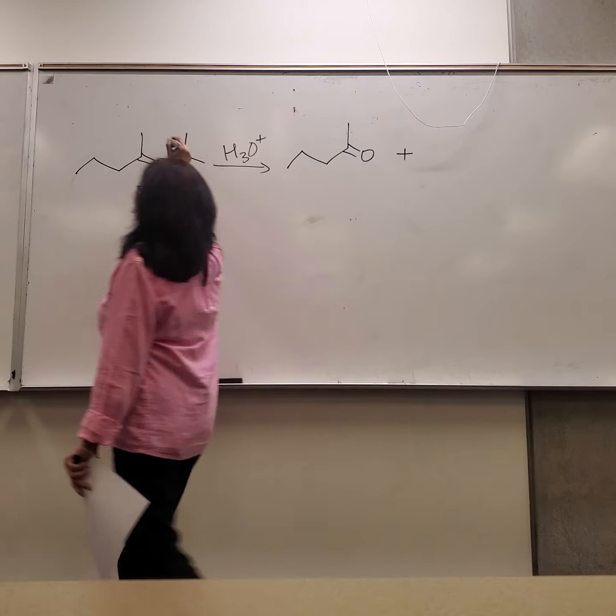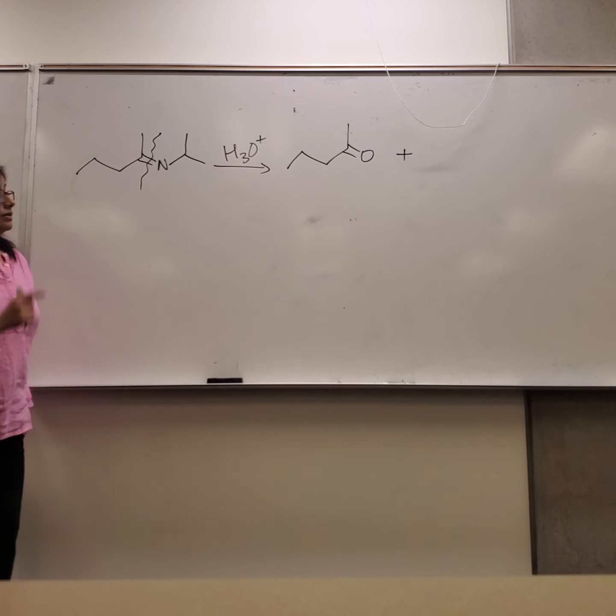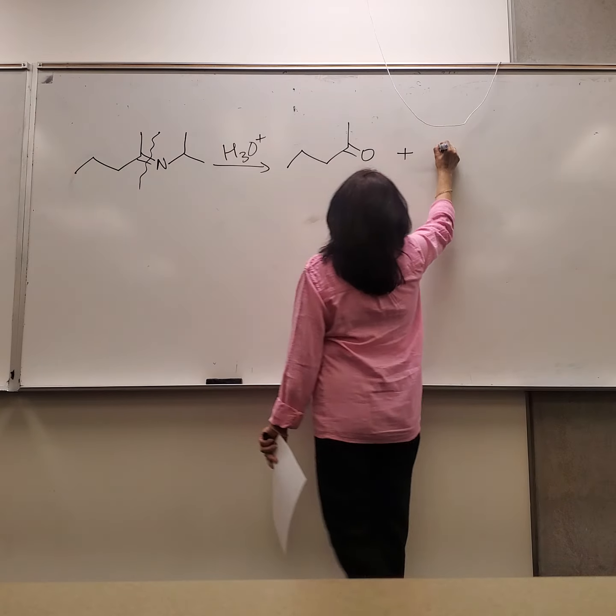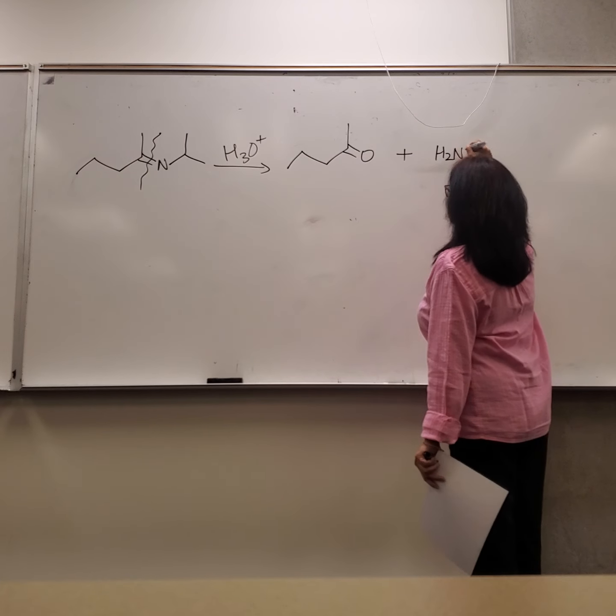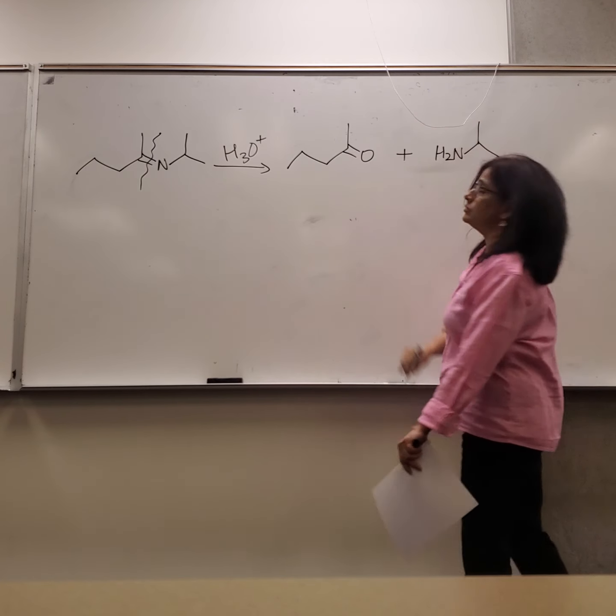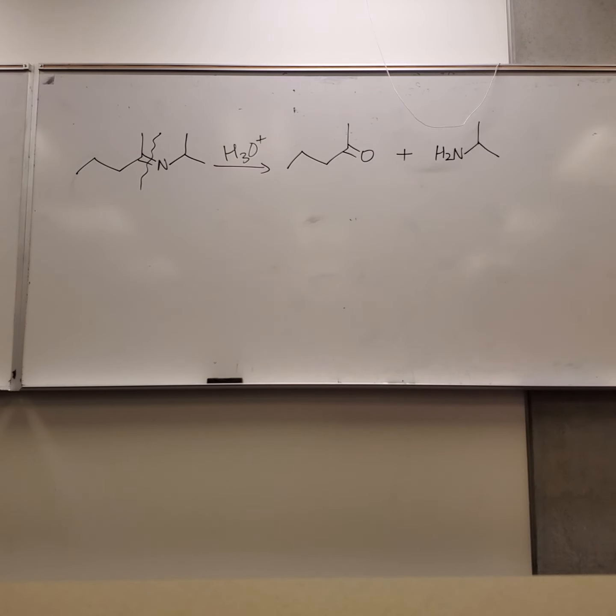It breaks right here, and we get the primary amine. You don't need to be able to name that yet because we haven't learned it. But do you agree? Please go ahead, take a stab at the mechanism. Think about what should be the first step, the last step. It's the exact opposite of the forward because these two are in equilibrium. The mechanisms are also in equilibrium.